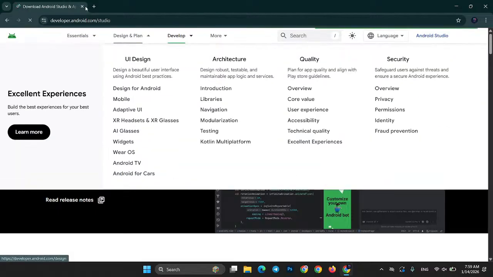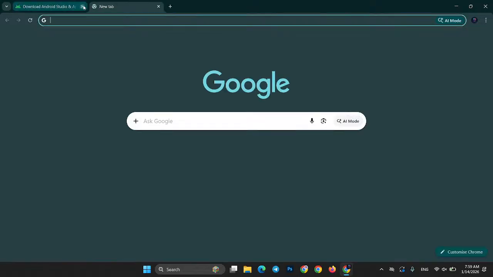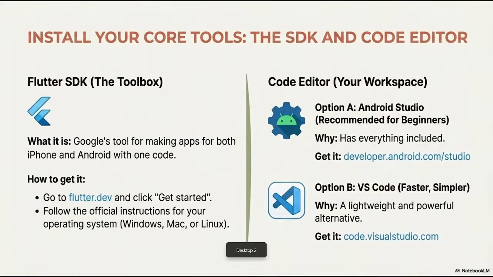Very easy steps. I don't think you need a tutorial for that. Just click next, next, next, and if you have trouble, let me know. I will make a complete dedicated video on installing Android Studio.